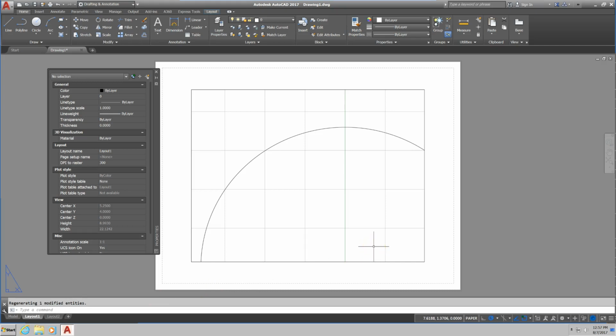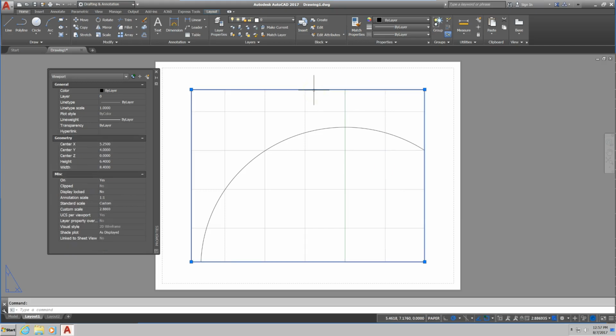It defaults to a cropped viewport of what I've drawn in model space on a page. And we're going to learn how to carefully set up pages and scale viewports so that they will fit on those pages.